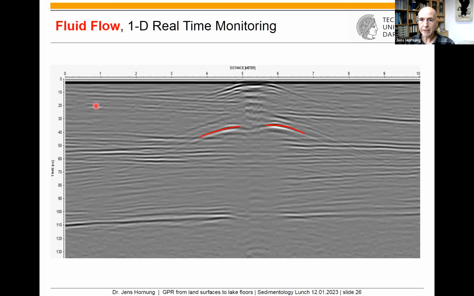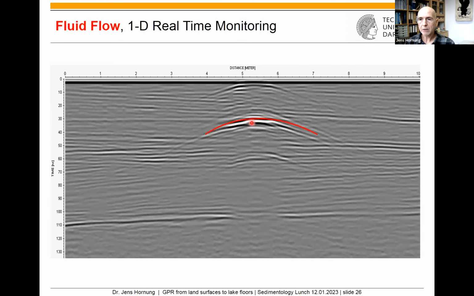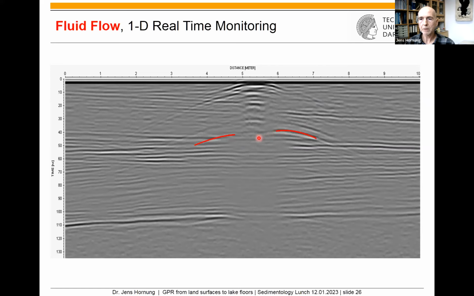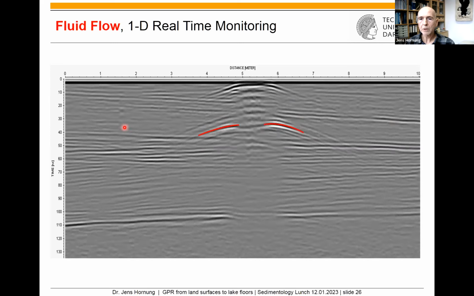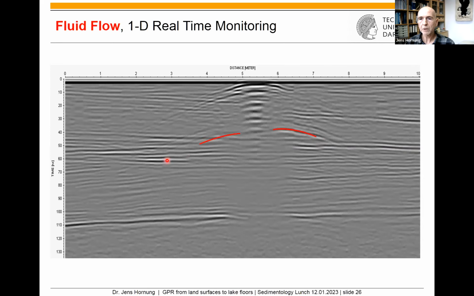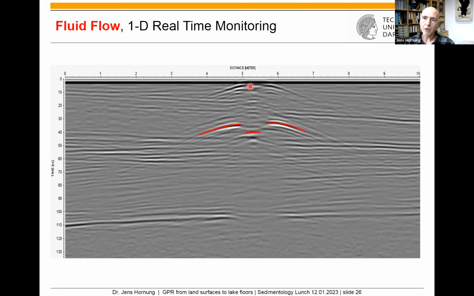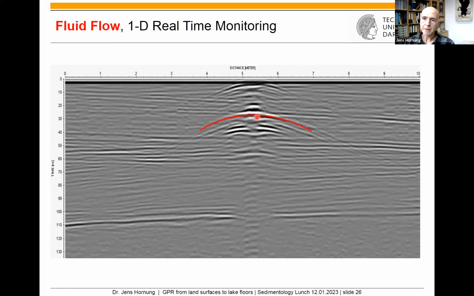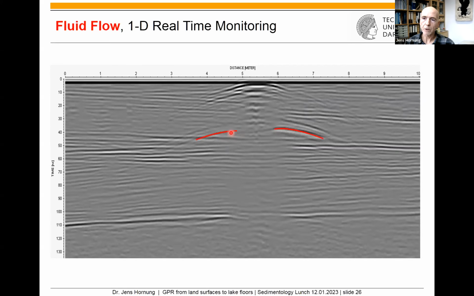And you see here that the water is going down. I marked the hyperbola, which is the front of the water, in red. And here, these are the dune foresets, the inclined dune foresets in the big section between 40 and 50 meters. And the water infiltrates here, and then it goes down. And you see now that the middle part, the inner ring, goes a little bit faster than the water in the outer ring.